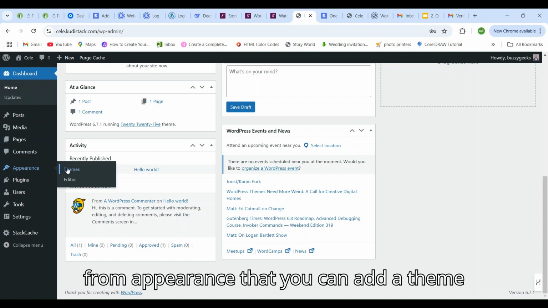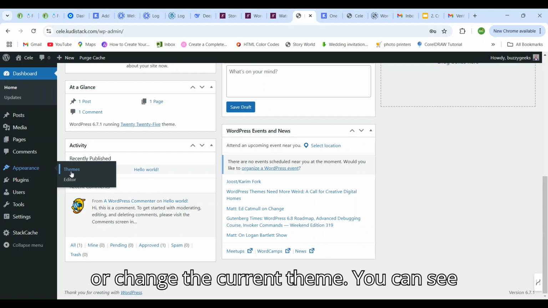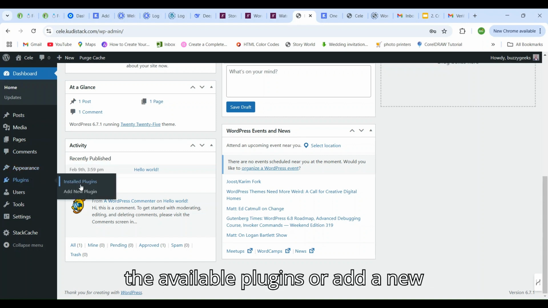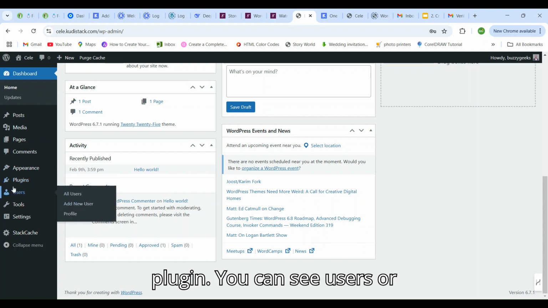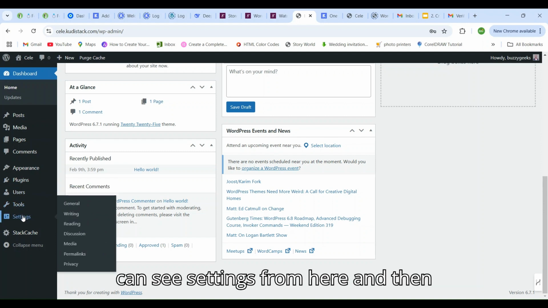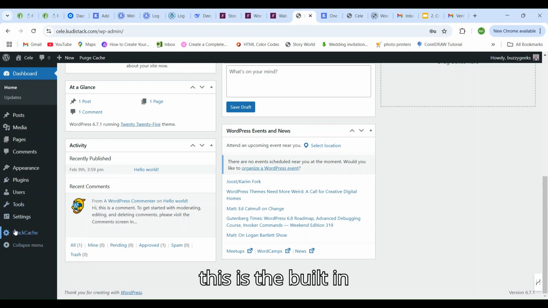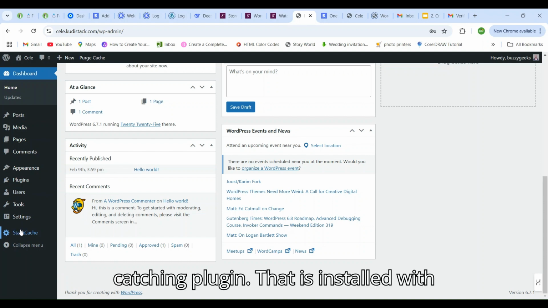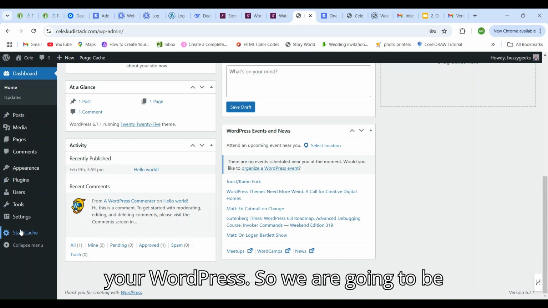It is from appearance that you can add a theme or change the current theme. You can see the available plugins or add a new plugin. You can see users or add users, all the tools. You can see settings from here, and then this is the built-in caching plugin that is installed with your WordPress.